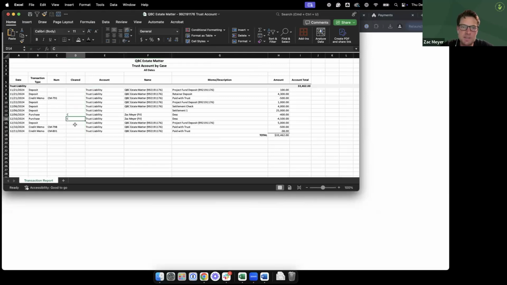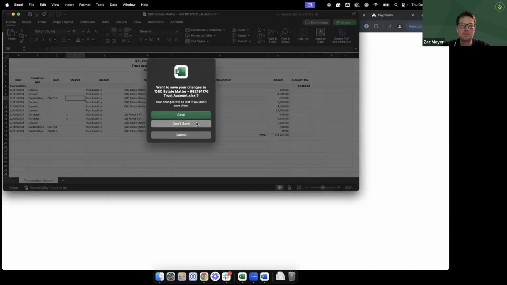That can be pretty nice, especially for the contingency firms when you settle the case, you disperse the funds, and the client has questions on their check, or you just want to make sure everything's clearing. That can be a common question from the legal staff to the accounting staff. So hopefully we can alleviate some of that by adding that feature. So that's coming soon.